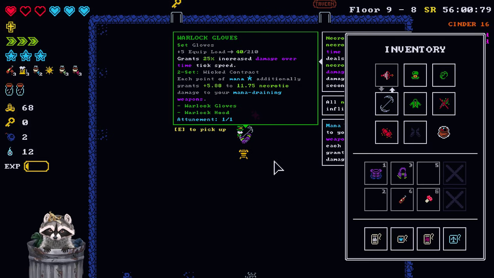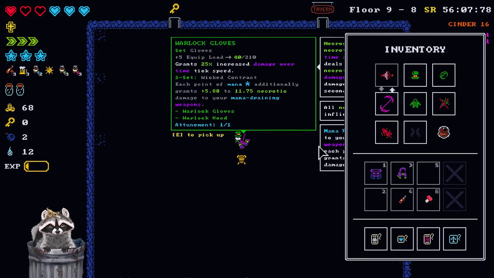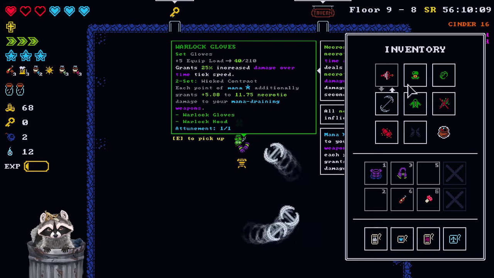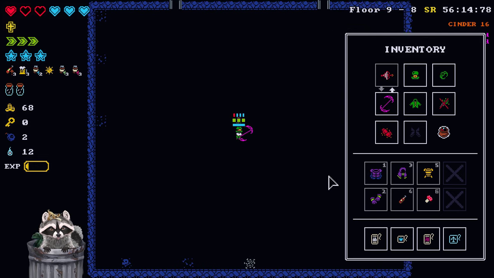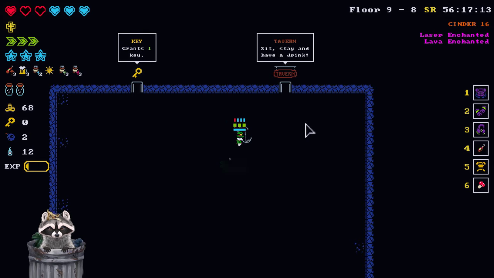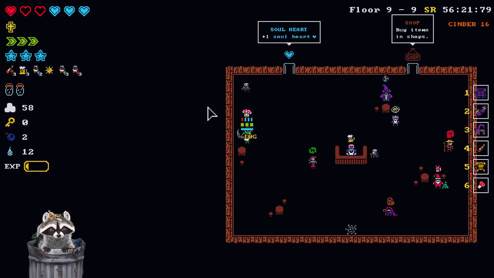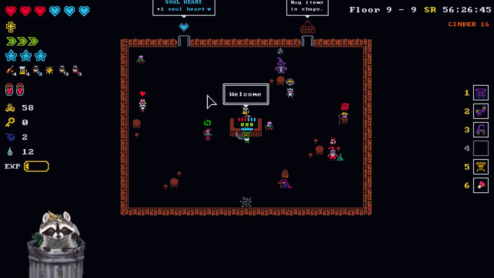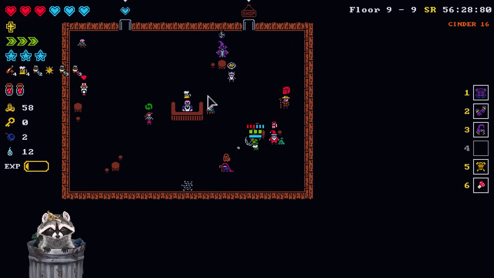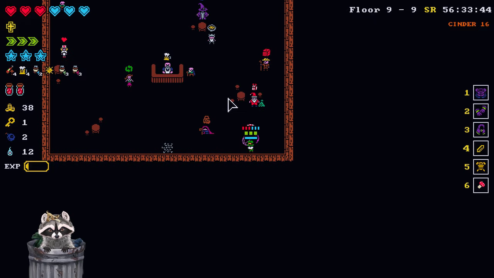Ooh. Ooh. Adds a little bit of damage. You'd have to put this on. I don't think it's worth it. Oh, I don't think it's worth it at all. I don't like any of this. I think I made some silly mistakes there. Ooh, nope. It's all fine.